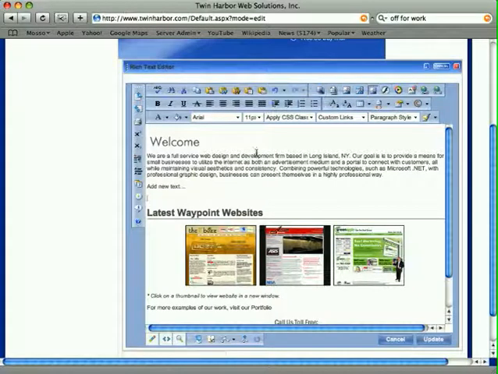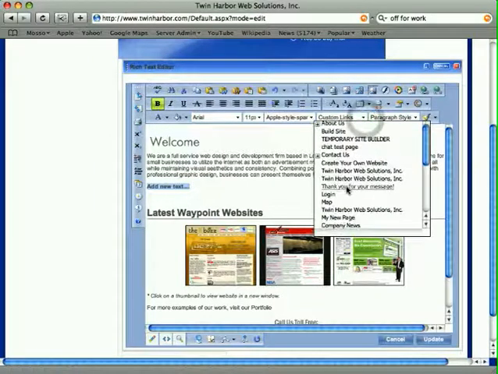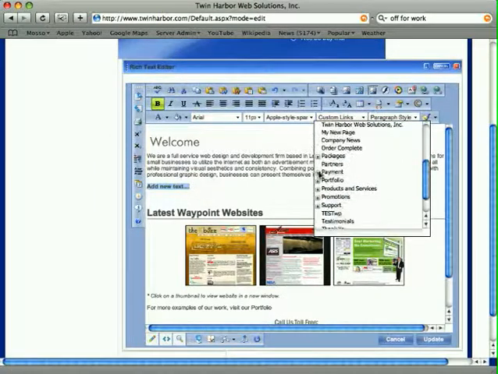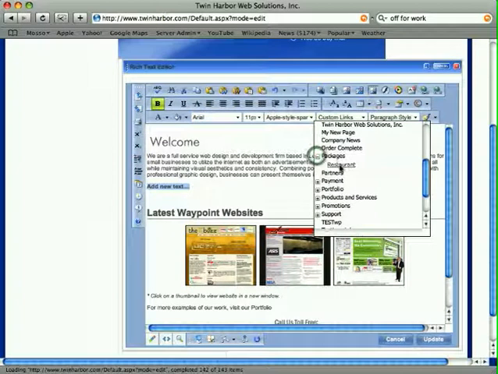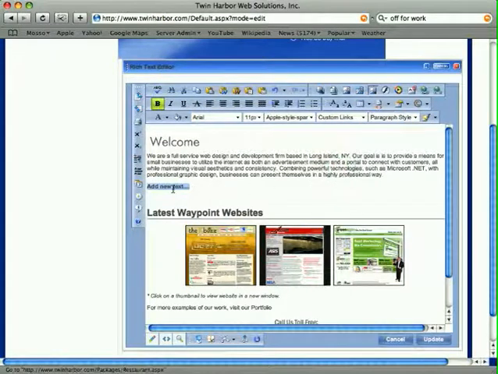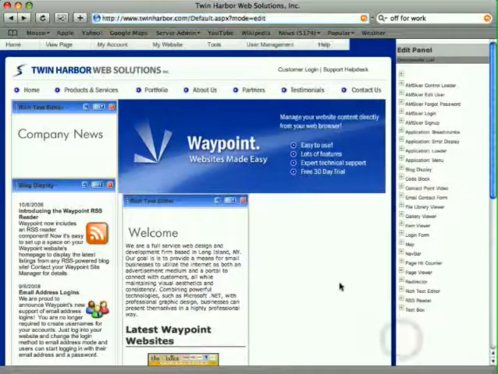You can add pictures. I can highlight this text to make it bold. I can make a link to pages on my website right here. I can flip down this list and put it right into there. When I click that, it instantly makes it a link. You can see now when I mouse over, the underline is appearing. Now when I'm ready to save these changes and make them permanent, I go ahead and click the update button right here. I don't actually want to save that, so I'll click cancel this time.